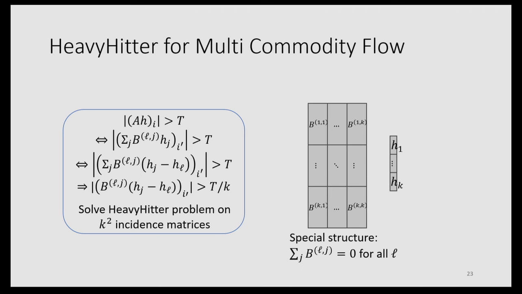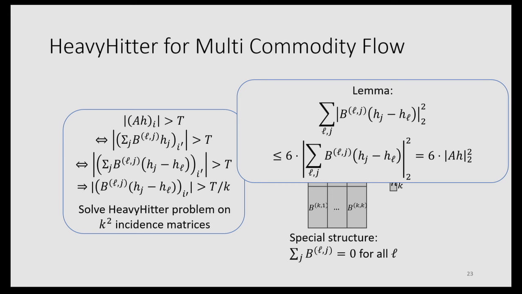It doesn't change anything. But now, if I look at large entries in any one of these terms here, somehow that does not result in cancellations, or only in very few ones. So more formally, what we prove is that if I look at the norm of any one of these small products, and I take the sum of these norms, note that if there's a large entry, then the norm must be large. So having a bound on this norm tells me how many large entries I might detect. And you can show that this absolute value, you can kind of move that outside. It's like a page of calculation just to show that it works. I don't have a good intuition for why it works other than read the proof.